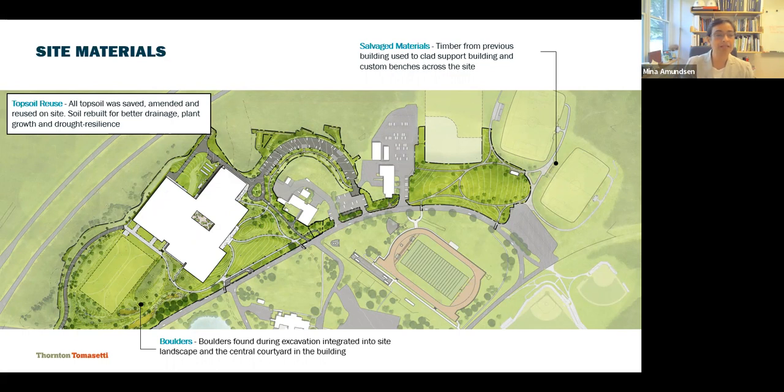But the soil restoration was one of the biggest controversies. No one had done something like that before, and they just didn't want to. They said, Mina, it's much simpler to simply ship this offsite and bring in new soil. And we said, you know, soil's precious. We're going to restore it. It was also really compacted. It was clayey soil. It had been soccer fields, so it was quite dense.